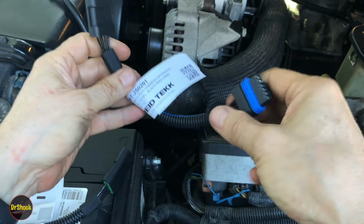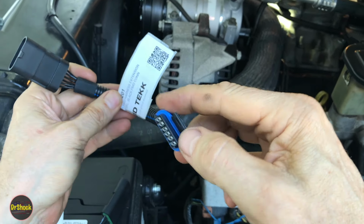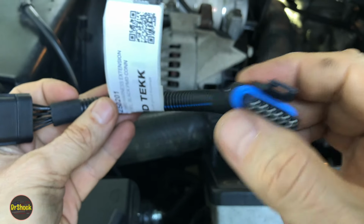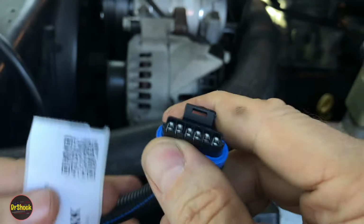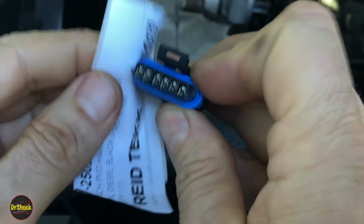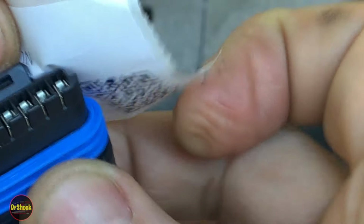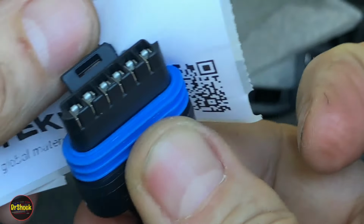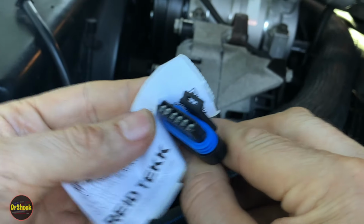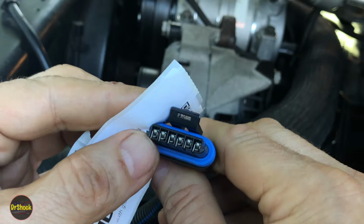But what we're going to do first is we're going to put a couple of these small extensions on. Now, this is the one for the black type of Standardine or aftermarket. You see it's got like a half moon shape. Let me pull this sticker off, get it behind here. You can see better. Right, so you can see it's like a half moon shape on the corner here and on the corner here. So this only fits the original black colored Standardines or the aftermarket ones that were designed by Flight Systems that are actually the ones that GM uses now.